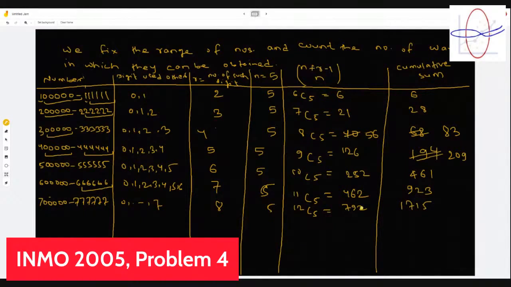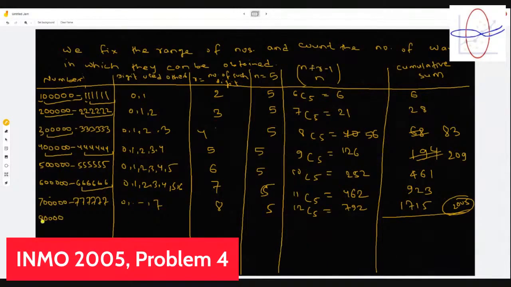You may say the calculation is too heavy a problem, but the concept matters, and the calculation may be a bit messy. So it is already 1715, and we need to get the 2005th position. Now very few numbers are remaining, so let's take some smaller numbers this time.